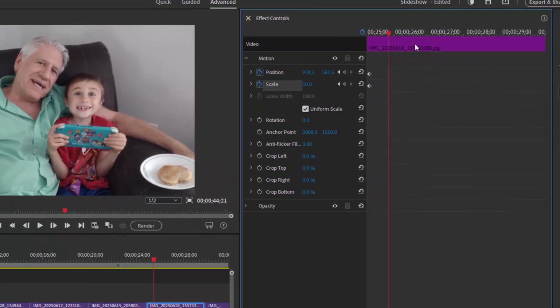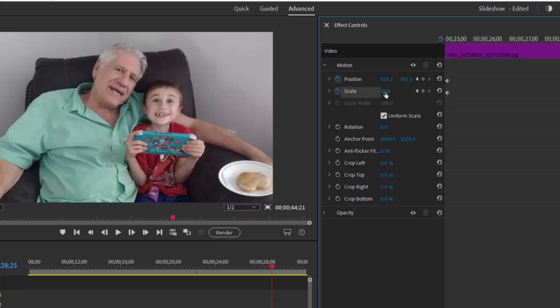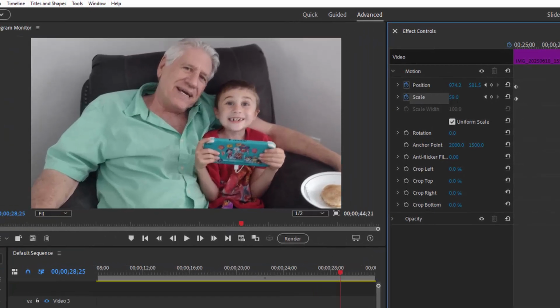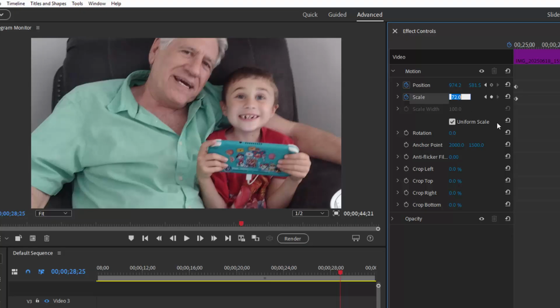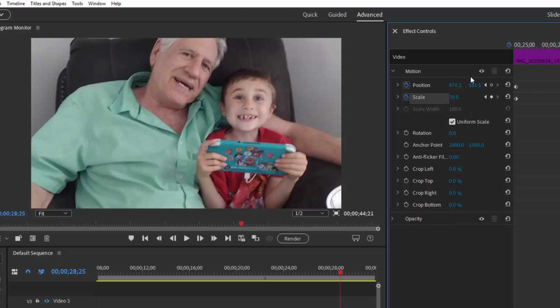Now I'm going to drag the playhead down to about 7/8 of the way down the little timeline. This represents the running time of this photo on the timeline, or this still picture on the timeline. And now I'll create my second position for my keyframe. So I'm going to zoom in a little bit. It's now at 50%. I'm going to drag across that and zoom in a little bit here to about 73%. I could also just manually select it and type in 70% or whatever number I want.